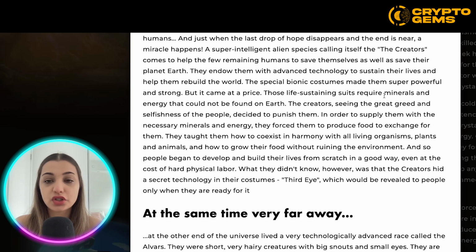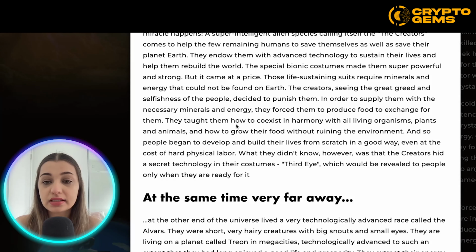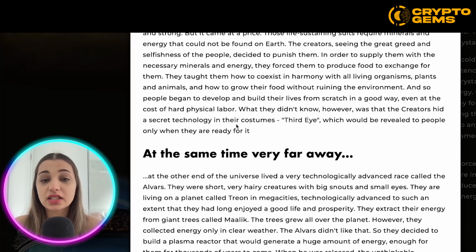Those life-sustaining suits require minerals and energy that could not be found on Earth. The creators, seeing the great greed and selfishness of the people, decided to punish them. In order to supply them with the necessary minerals and energy, they forced them to produce food to exchange for them. They taught them how to coexist in harmony with all living organisms, plant and animal, and how to grow their food without ruining the environment.